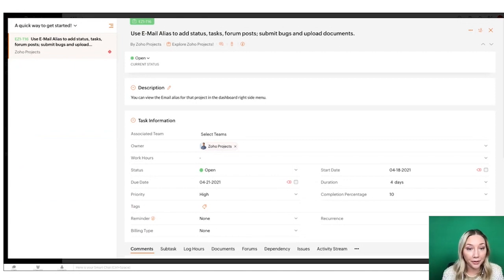There are different things you can use here. You can use a reminder, so you can let them know, hey, this task is going to be due in 1 week. Billing type, if you use things like that. You can use tags. Another thing is, if you see my mouse here, it says work hours, and then down here, you have log hours. These are different, because work hours is what I estimate this task to take.